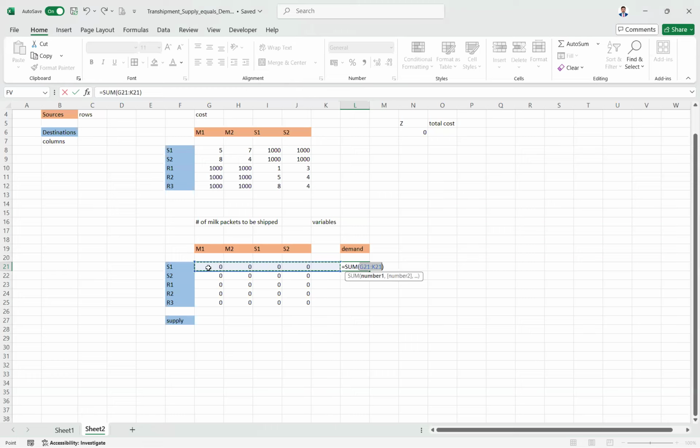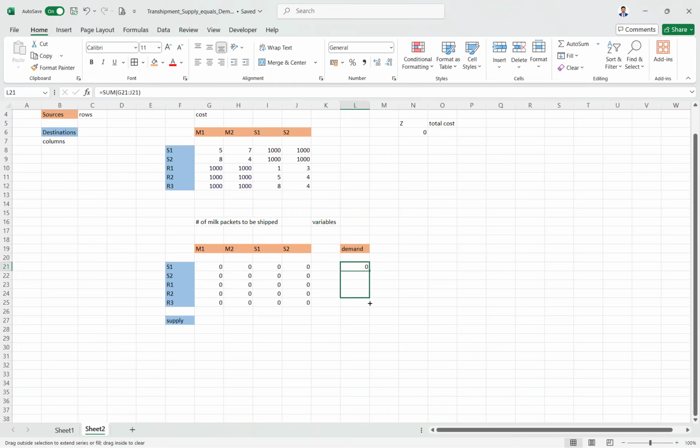Then click on any cell, and select those cells for which you want to do the auto sum. I'm calculating all those values which have reached S1. Then I'm just extending it downwards like this. So this cell is giving how many milk packets have reached these destinations.